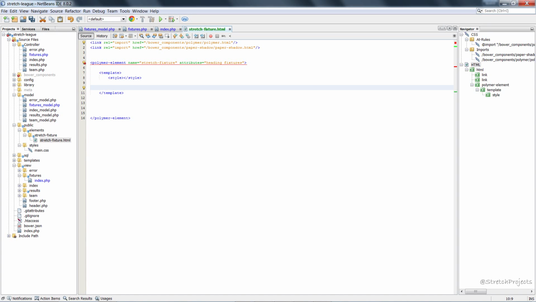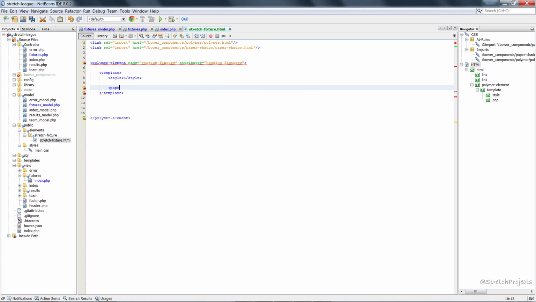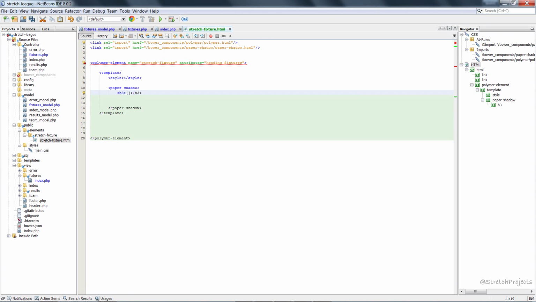So the very first actual element within our section that we're going to create is a paper shadow. And within that, we're going to have a heading, and we're going to actually output our heading here. And to output our heading, all we do is open two curly braces, type the name of the attributes that we want to echo out, and then two closing curly braces.